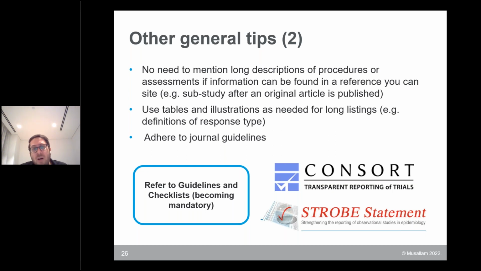There are many guidelines now that guide you on how to write the paper section, especially the methods and results. For clinical trials, these are the CONSORT, and for observational studies, these are the STROBE guidelines. And I invite you to look into these always before you submit your paper. Some journals ask you to sign a checklist that you looked into all of the aspects that these guidelines ask from you.